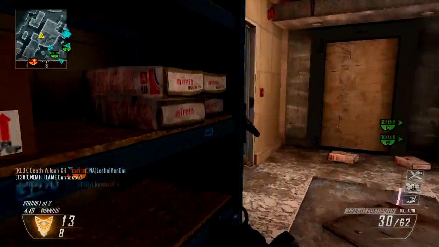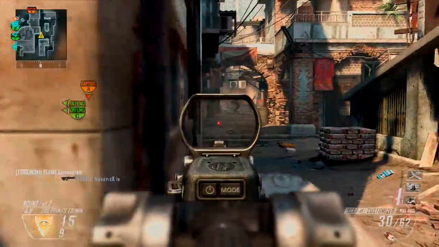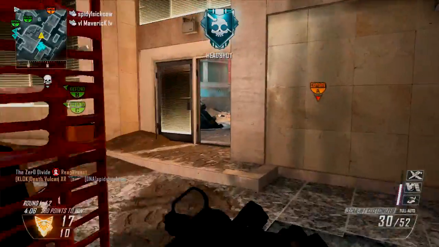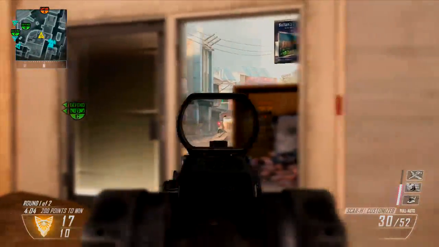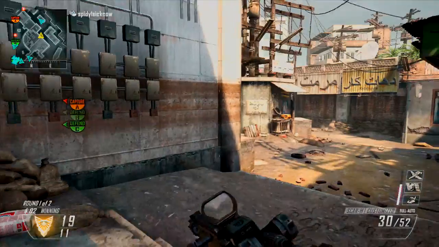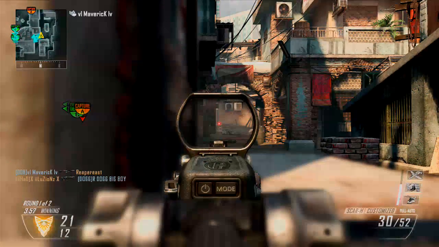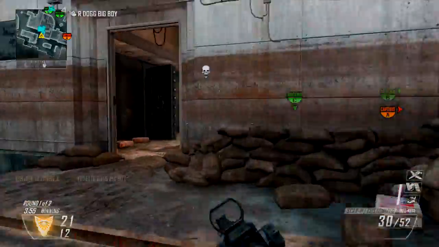Now, if you don't have a lot of objective players on your team, then you need to get on your horse and you need to get on the B flag. There's no point in being a kill whore if your team is losing the game. That doesn't help you win, and your KD is meaningless in this game. This game is all about wins and score per minute.